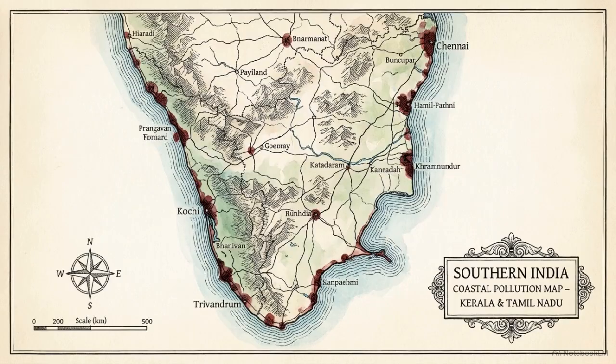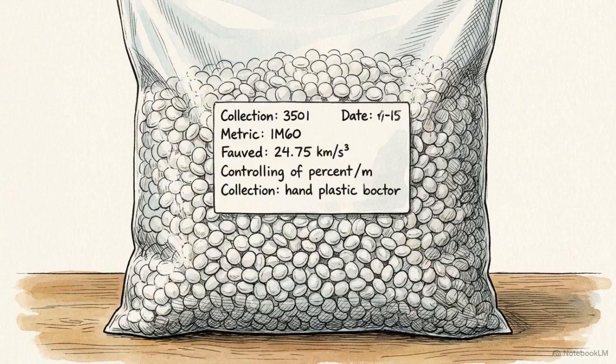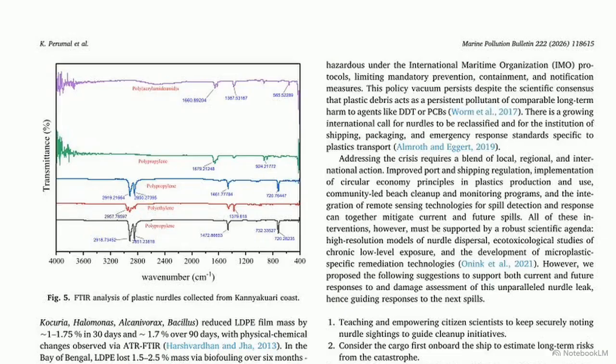This metric provides a quantifiable way to document the severity of the spill, allowing for direct comparison between different sites along the coast. Securely bag your counted pellets. Label each bag with the date, GPS coordinates of the beach, and the final PPI score you calculated. Lab researchers use a process called FTIR-ATR to identify the chemical signature of the pellets. These spectral peaks identify whether the plastic is polyethylene or polypropylene, linking the debris to the ship's manifest.